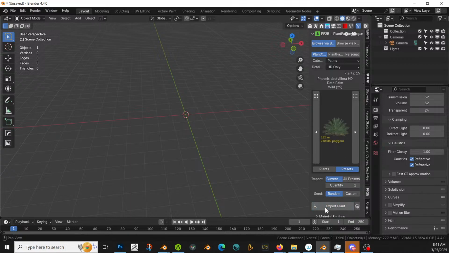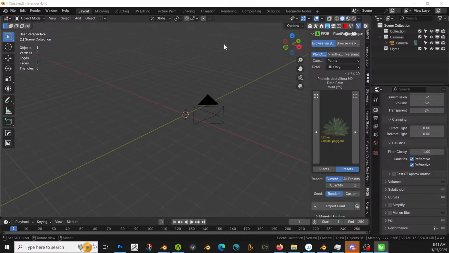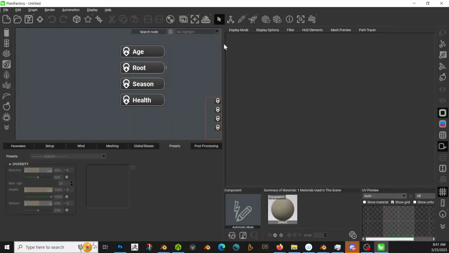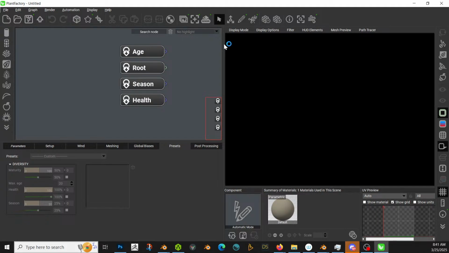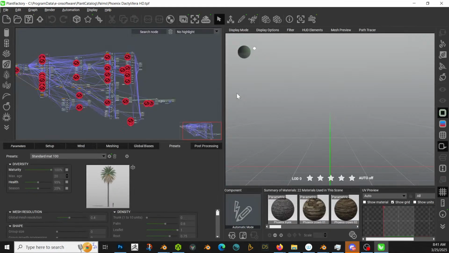And it takes a second because what it does is it opens up Plant Factory, runs it, and then exports out all the maps and all that kind of stuff. But it's great for building your libraries. Yeah, I shared it up on the Discord in the notes, but just to show what it does and how cool it is, I wanted to use it today. Because it's like, oh, look, plants. This is like Botanic on crack, and this is Plant Factory, the ability to make your own plants as well. It's an amazing tool.